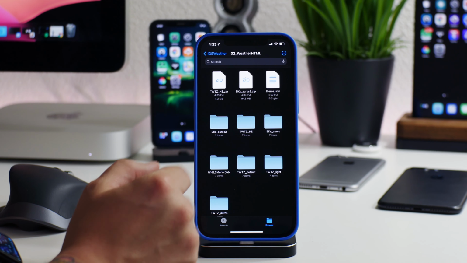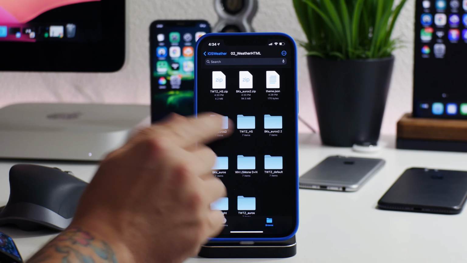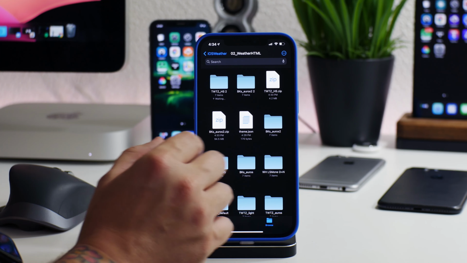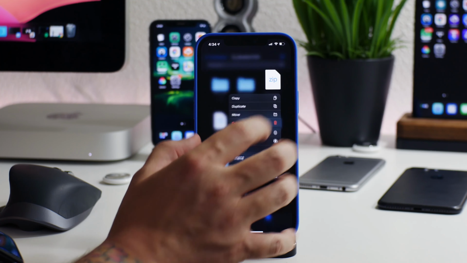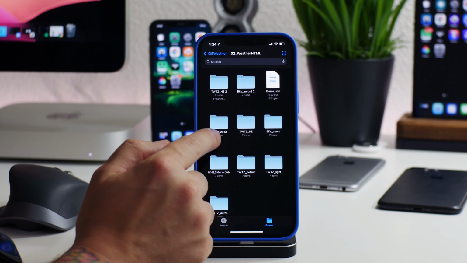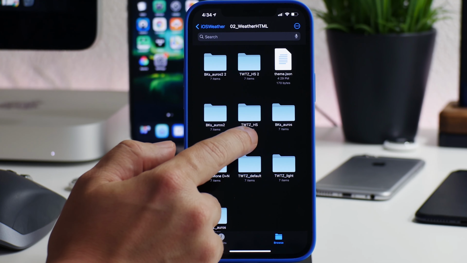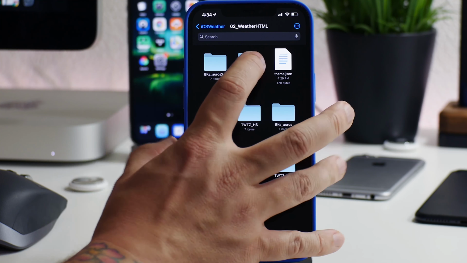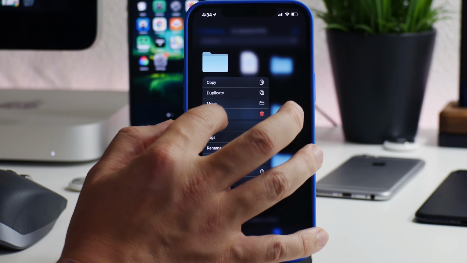Now I already have them in here, but at this point what you want to do is unzip it. As you can see, it made it a number 2 because I already have one, and then unzip the other one. And then at this point you can delete the zip files. You don't need the zip files in there once you have unzipped them. So you don't need those. Now, like I said, I already have them. It's the BKS Oros 2 and then TWTZHS. As you can see, there's a 2 behind those, so I already have them. I'm just going to delete them. Disregard this part. I just kind of goofed up when I did the first tutorial.